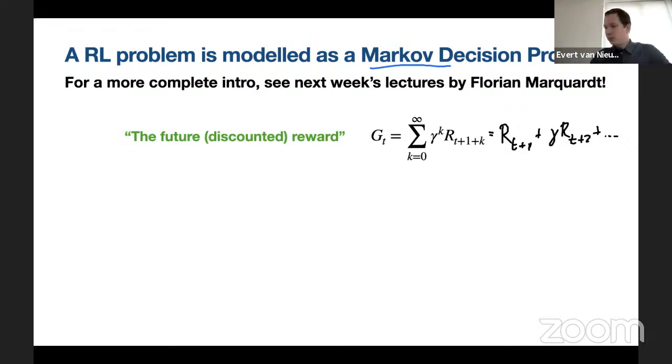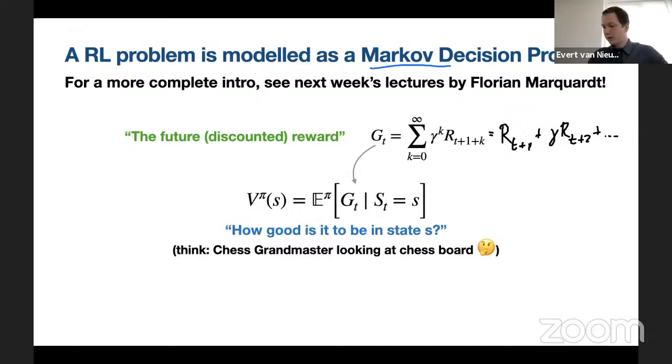And that allows me to introduce this value function. Let's take a moment to look at this. I have to specify this policy here, right? So given a policy, I'm going to look at a given state that I'm in, s, and the value of this state, given that I follow a policy, is the expectation of this future reward, given that at time t I am in this given state. The policy again just says these are the rules by which I'm going to pick actions. Intuitively, this just means how good is it for me to be in this state? If I'm in this state, what is my expected score that I can get from here?